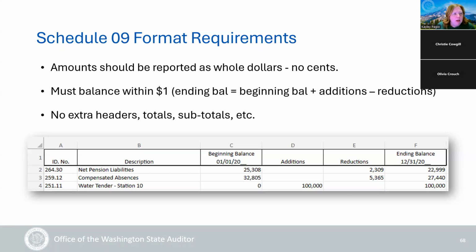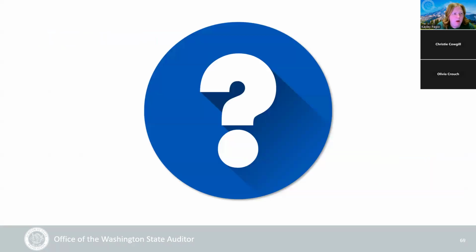And then I do have a question out before we move on. Where are the Schedule 01 and 09 templates located on the website? If you have that separate browser open already, you'll see the BARS and annual filing tab up towards the top.